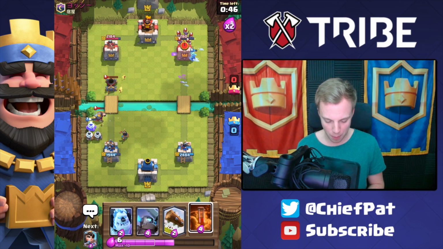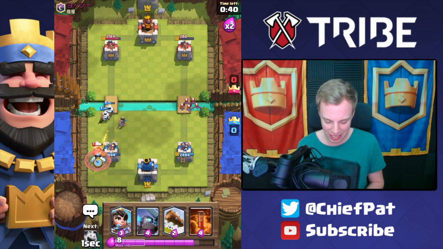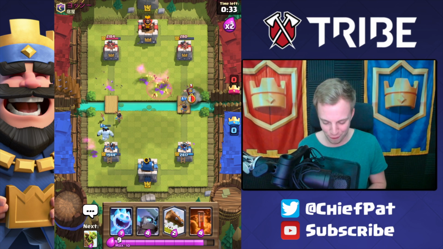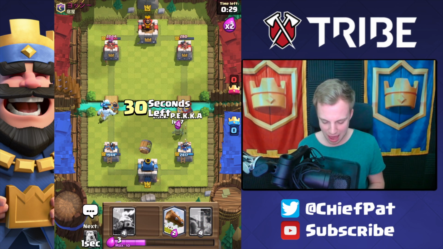Oh, those Goblins are putting in so much work against that tower. 280 HP, so should be pretty easy for us. I'm even going to catch the miner with an Ice Golem, guys. That's when you know you're on top of your game inside of Clash Royale. And yeah, so far so good. Princess even going to put in some work against that Knight. Goblin Barrel, everything rolling in.